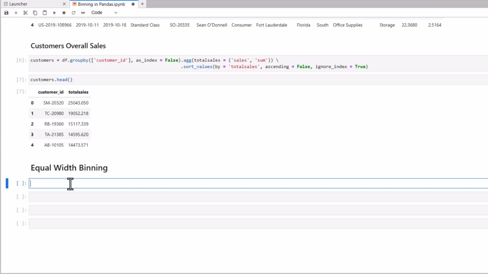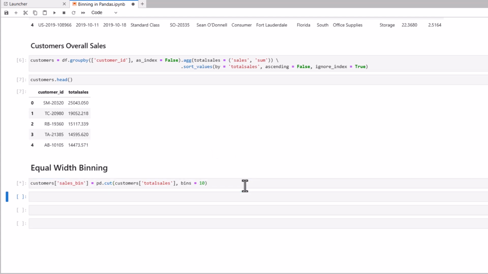For our example, we will create a sales_bin variable and we will be using the Pandas cut method on the customers total sales variable, and we will pass the parameter bins equal to 10.